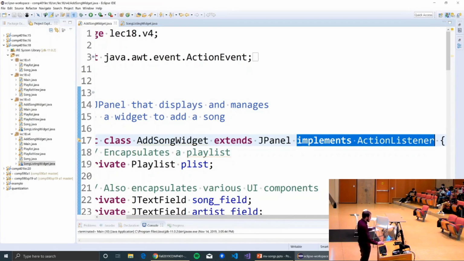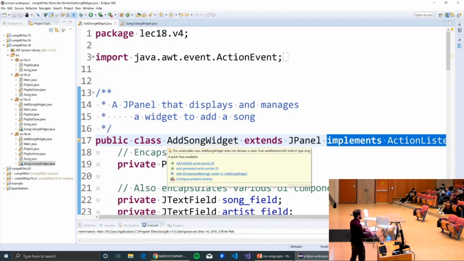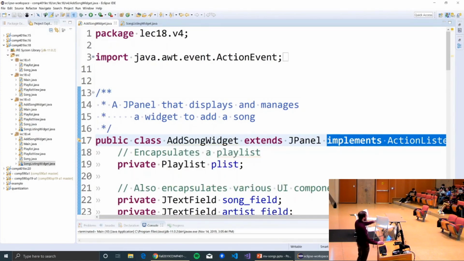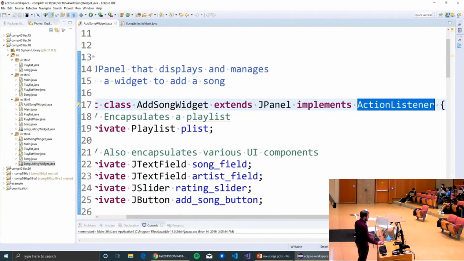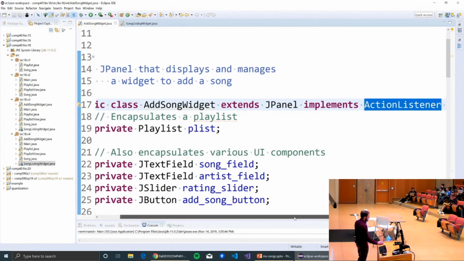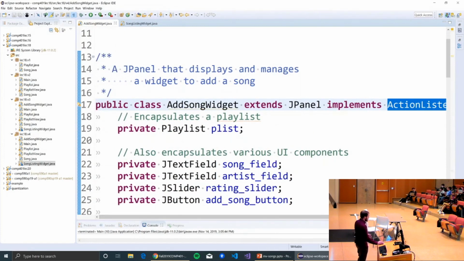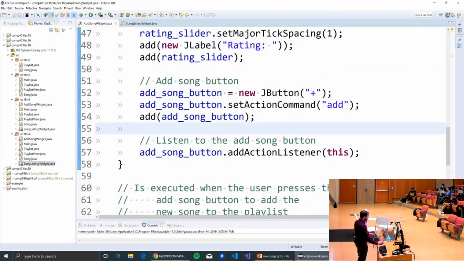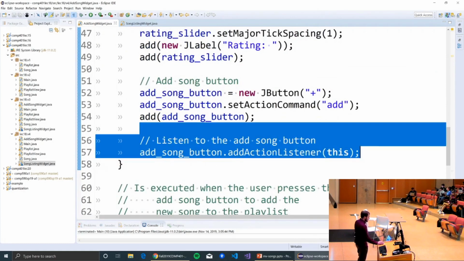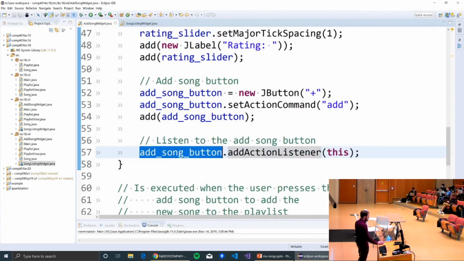And so we need to register the add song widget as a listener, as an observer of the event of someone clicking the button. And so that's why we need to implement this action listener interface.